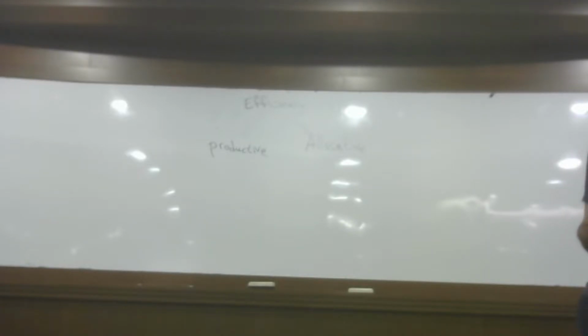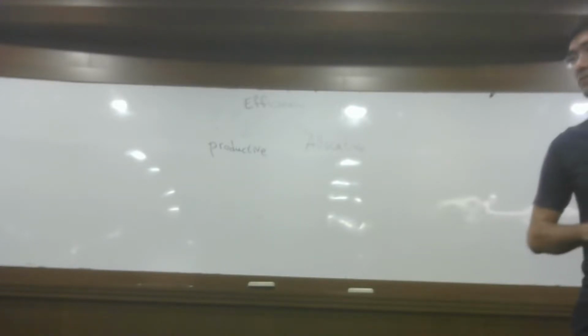Let's say, for example, there are a couple of things you could be doing with your time. And let's say you have an exam tomorrow, right? So you could be either preparing for the exam tomorrow, which is very useful, or you could be answering your emails, which is, let's say, pretty useful. So let's say you are not wasting time in either case. Perhaps it would be a better, more efficient allocation of your time if you prepare for the exam rather than do the other thing. So that's an example of allocative efficiency.